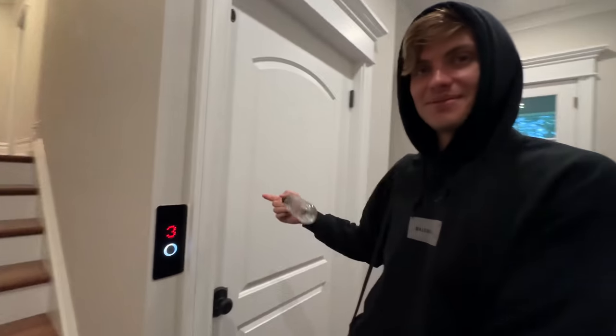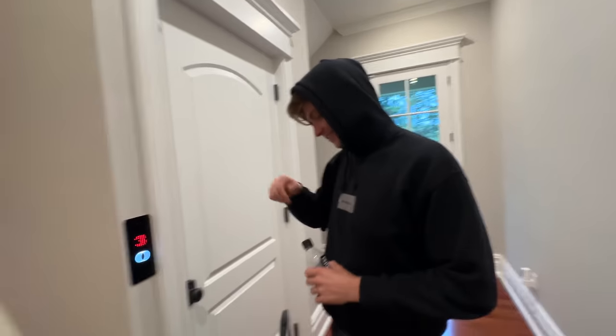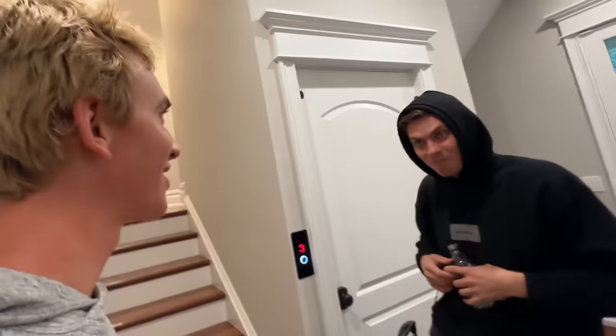Okay, there it is. Now come inside. So much like an idiot, take the elevator. Oh no. All right, if it works, you can use it, but if not, don't use it. If you have an elevator, you might as well use it, but you paid for it. That's true, except the problem is this house has 5 floors and the elevator only goes to the 4th floor. It doesn't go to the 5th floor.